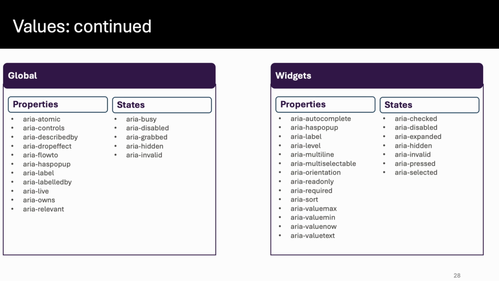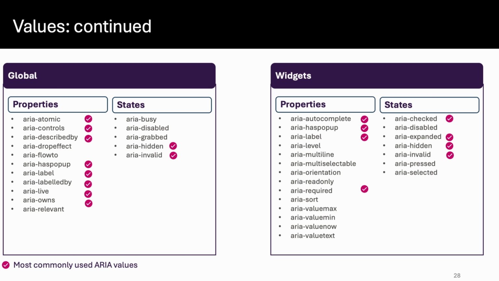In real testing, you do not ask which attribute can I add. You ask what information is missing from the accessibility tree. Then you choose the attribute that communicates that missing information. ARIA is not a shopping list. It is a repair tool.